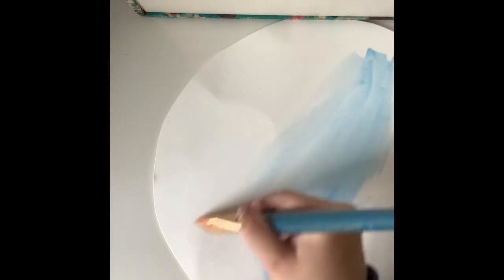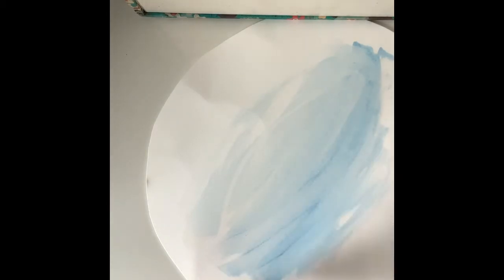So I'm adding some blue. So I added some blue here. So throughout, as I said, I'm going to be giving some facts about the Northern Lights. So I'm just adding some blue.